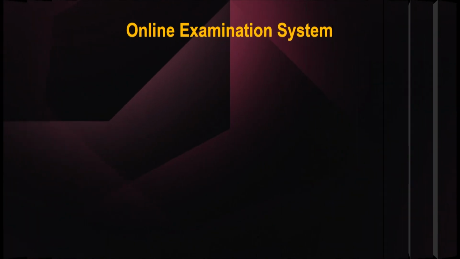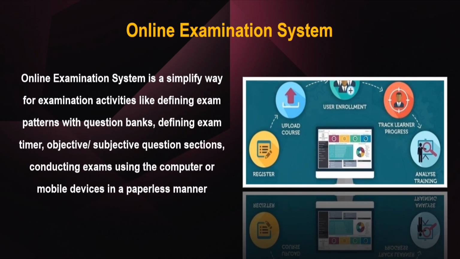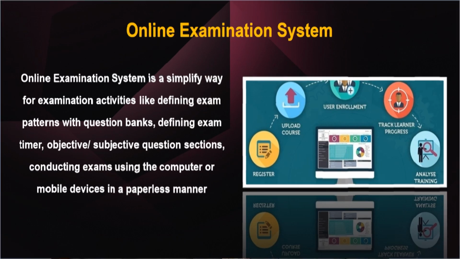So, now let us see what is basically an examination system, especially in an online mode. An online examination system is simply the way for examination activities like defining the exam patterns with some question banks, defining the examination timer, objective or subjective questions, and conducting the examination via computing gadgets, maybe a desktop, a laptop or a mobile device, in a paperless manner. So, this is what we call an online examination system.